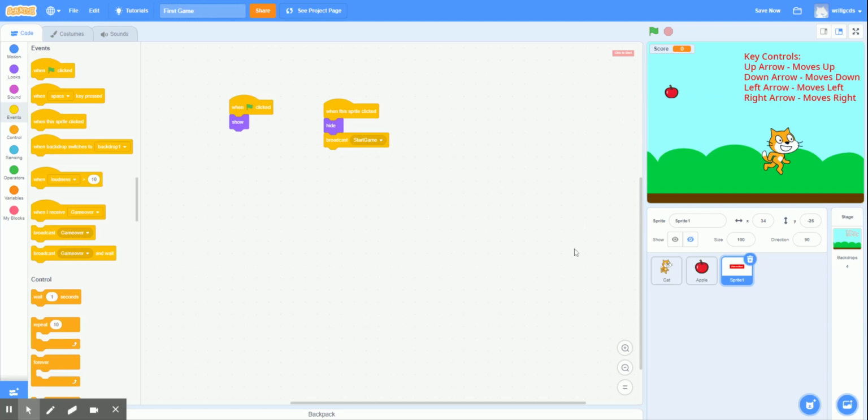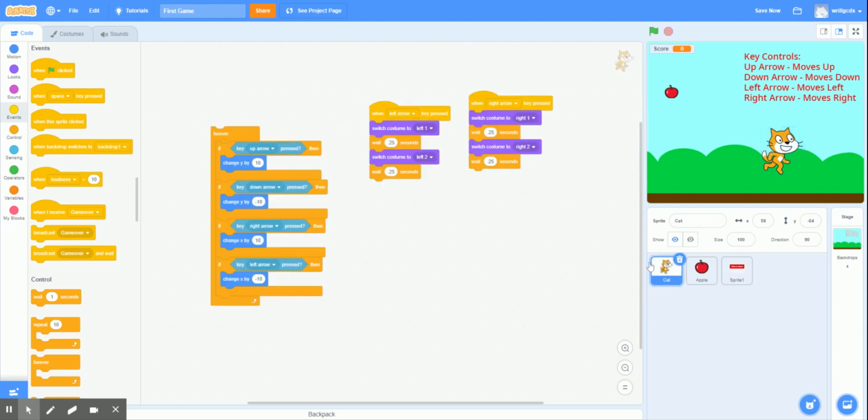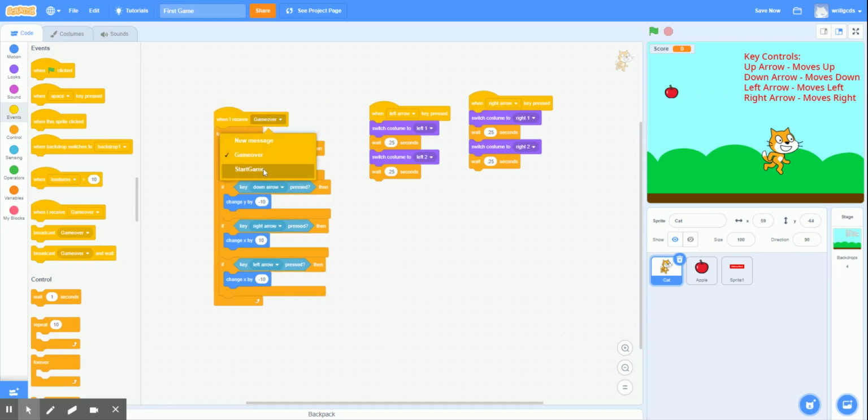This is where we will make our edits to the other sprites. Now, as you can see, if we start the game over, the sprites are appearing, and the backdrop is, for the most part, staying the same. We don't want that. We know that if we press the start sprite, it broadcasts a message that says start game. We want to wait for that message for the sprites. So we're going to say when I receive a message, let's go here. When I receive the start game, now it makes these commands go live.